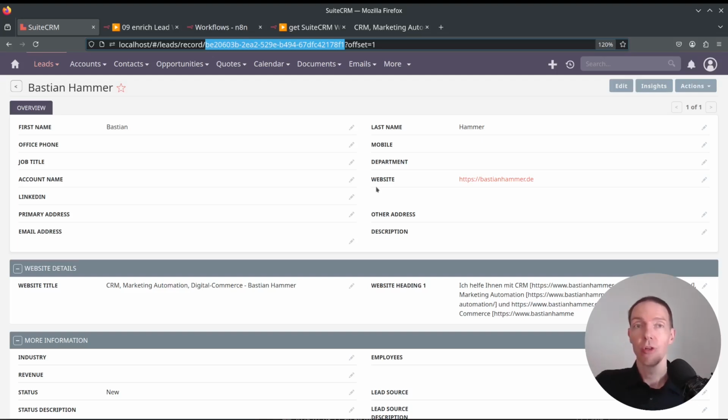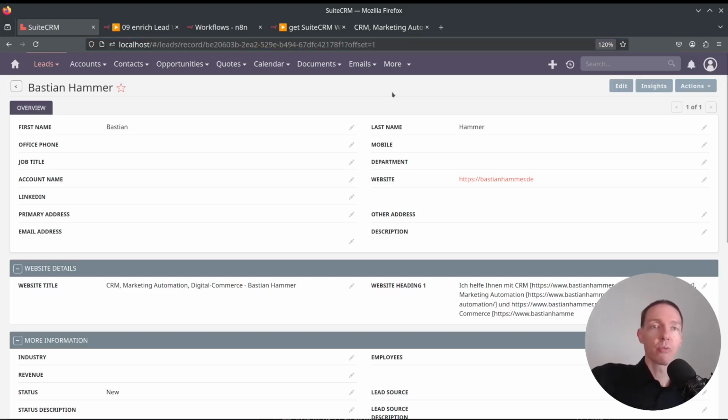So how to continue from here, check out my video on SuiteCRM and webhooks, because this is an ideal trigger. You receive a new lead, its status is new, it just came in via the website, it contains a website, for instance, and then you can call n8n with the webhook and just get this all automatically done in the background. And it will only take a couple of seconds, and as soon as your employees or your colleagues look into the CRM system, this has already been filled up. So in the background, there will be some automation, some bots, something working and helping you to optimize your processes inside your business.